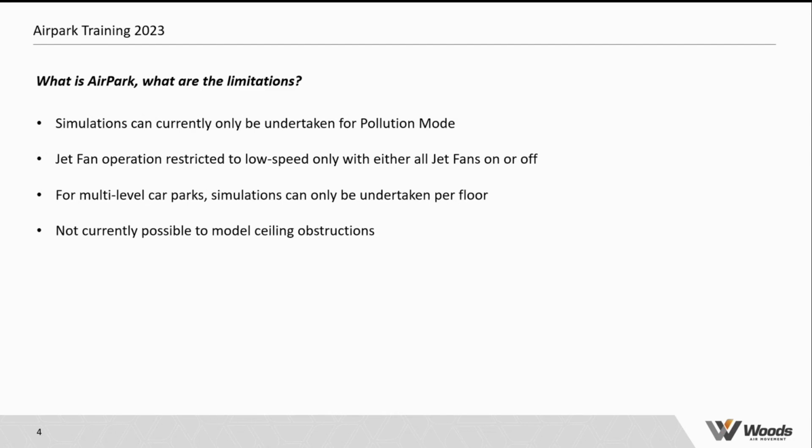Lastly, ceiling obstructions are not currently able to be modelled. So where you have ceiling height changes or beams or ducts located at high level in the car park, for example, you will have to make approximations and make allowances for them, understanding that while it may suggest that a single jet fan could handle a certain length of the car park and ventilate it effectively, due to these missing obstructions, in reality, they'll be sapping the energy from the airflow, meaning that it might only effectively be able to cover half of that distance that is actually shown in the results of your simulation.